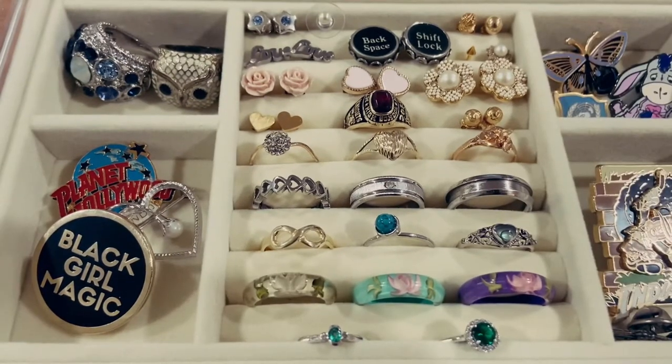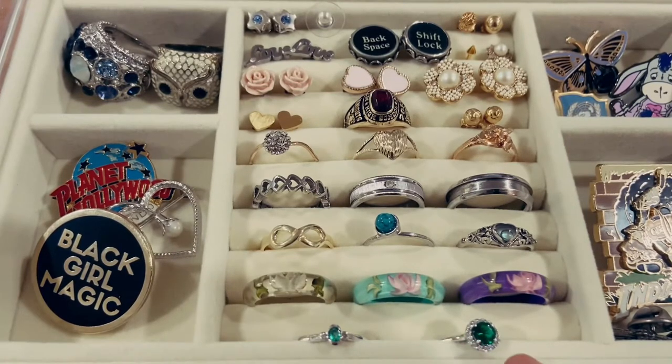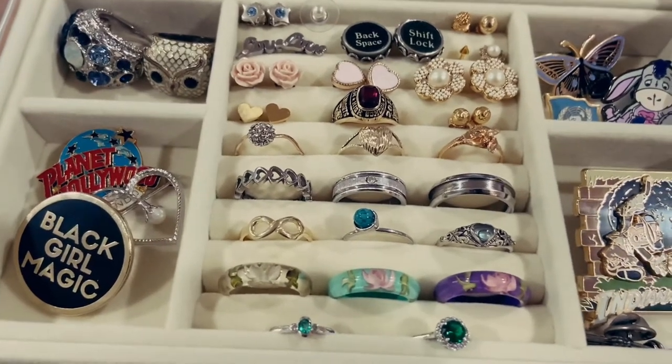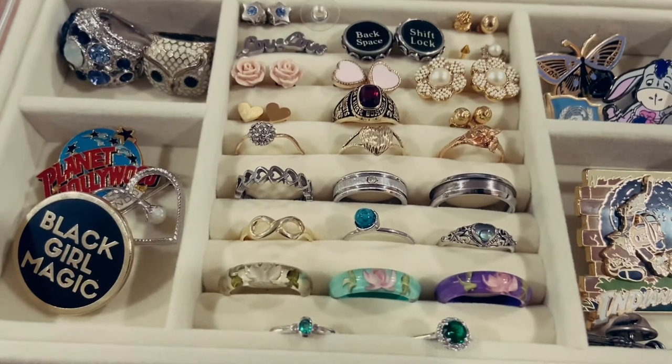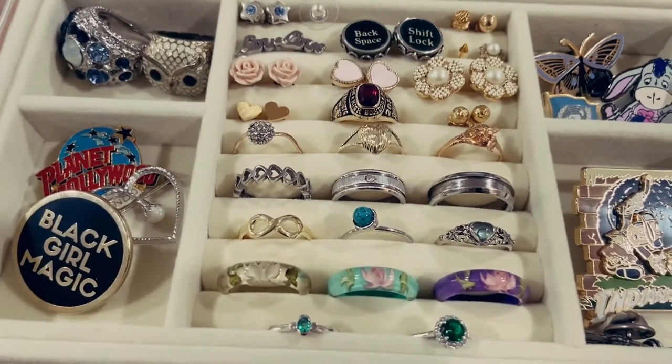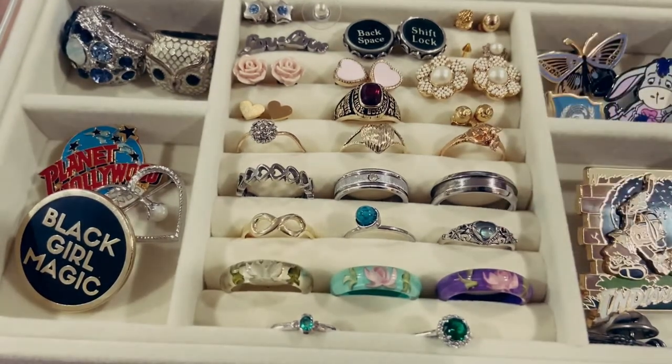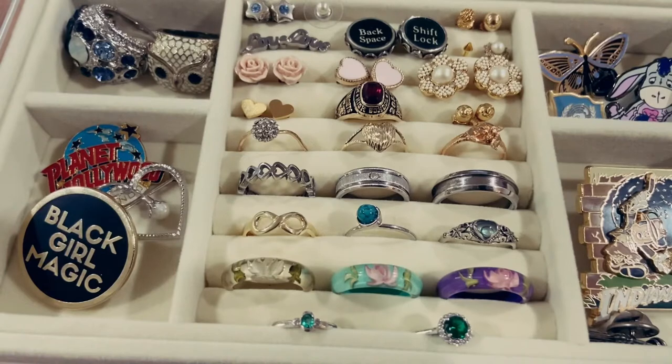In the middle I have rings. The bottom two rings are rings that my mother got me for my birthdays. They are my birthstone, which is an emerald for the month of May. In the next row I have these really beautiful crafted rings that I've had since I was a child, so I'm not really sure where those are from. Towards this one I have a silver ring that was my mom's, so I'm not sure where that was from either.